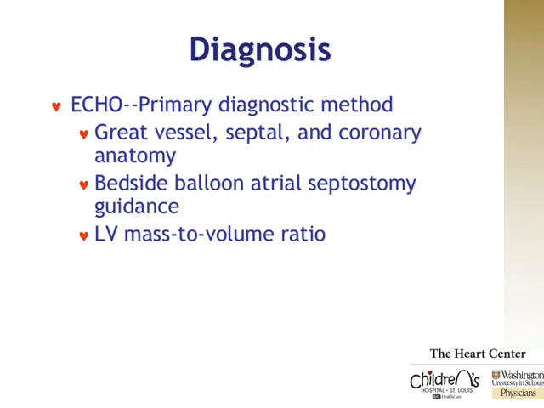So in addition to the great vessel anatomy and orientation, we want to look at the septi. Again, I've mentioned the crucial importance of identifying an adequate interatrial septal communication. And the presence of a VSD is important to look at. And some of these kids, because they may not have a lot of shunting at the ventricular level, it may be difficult to identify a small VSD. And that's important to get a handle on. And it's sometimes worthwhile going back and echoing a day or so later, because any ventricular septal defect, other than something very tiny, ought to be addressed at the time of the definitive operation to deal with transposition.